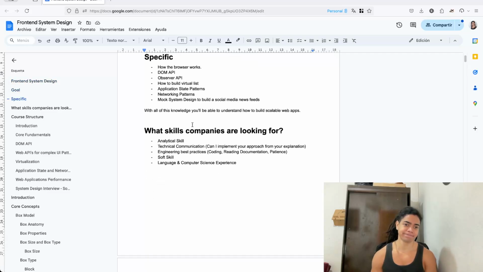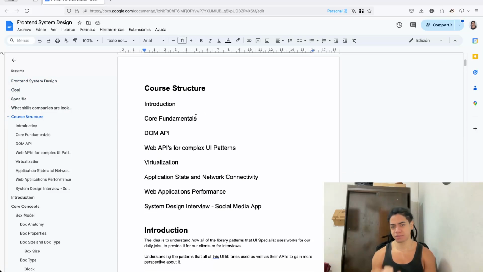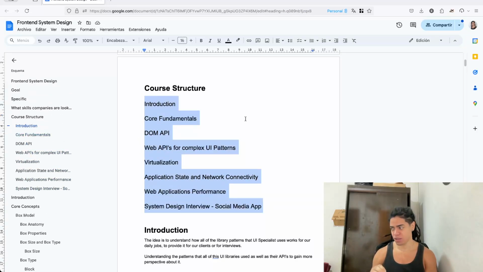So this particular course is organized this way, as a way to make sense of the introduction. What are the fundamentals of front-end design? What is the anatomy of the applications? And then looking at the backend API and front-end.